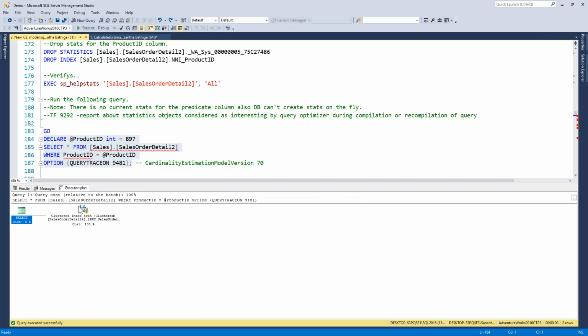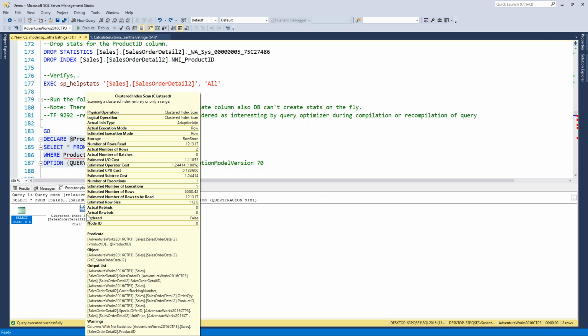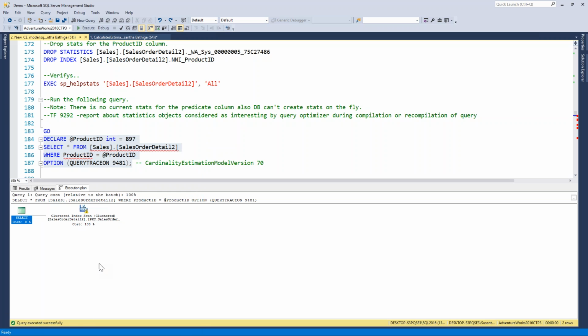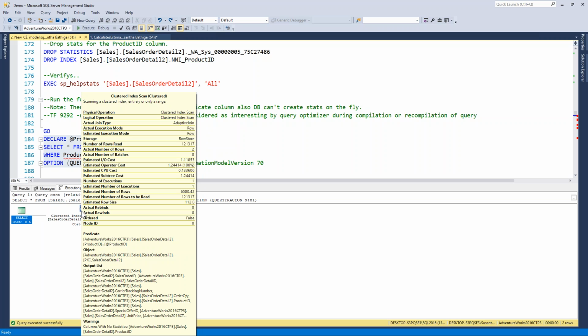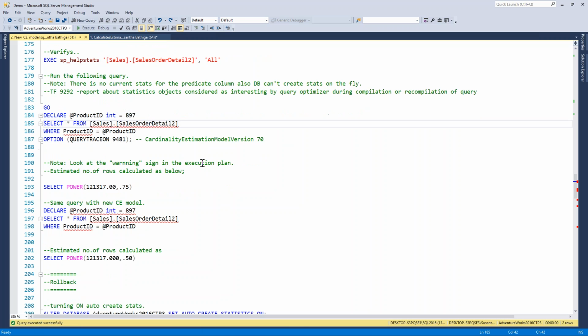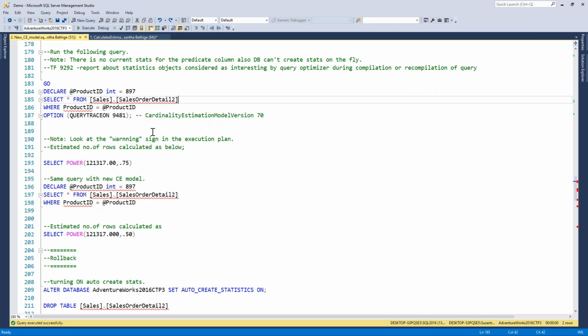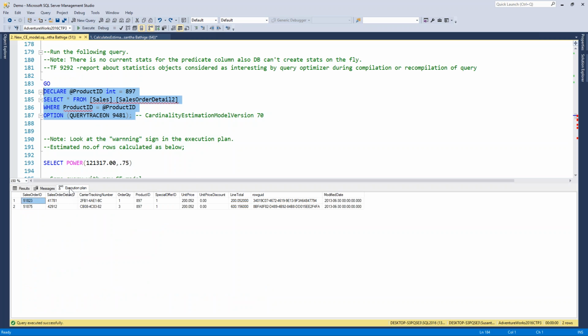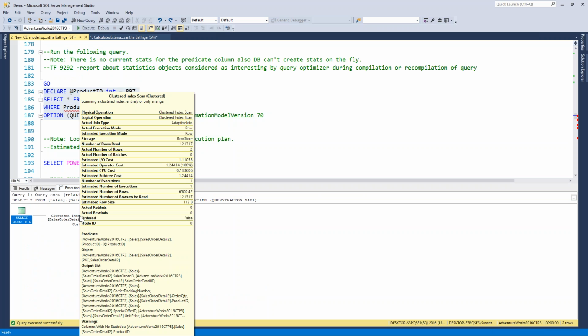It gives you 2 records. And it says the little yellow sign means you can see at the bottom, the very bottom of this warning, column with no statistics, because now we have disabled, or switched back, auto create statistics to false, so you won't get that auto create statistics. So let's see what is the estimated number of rows this time.